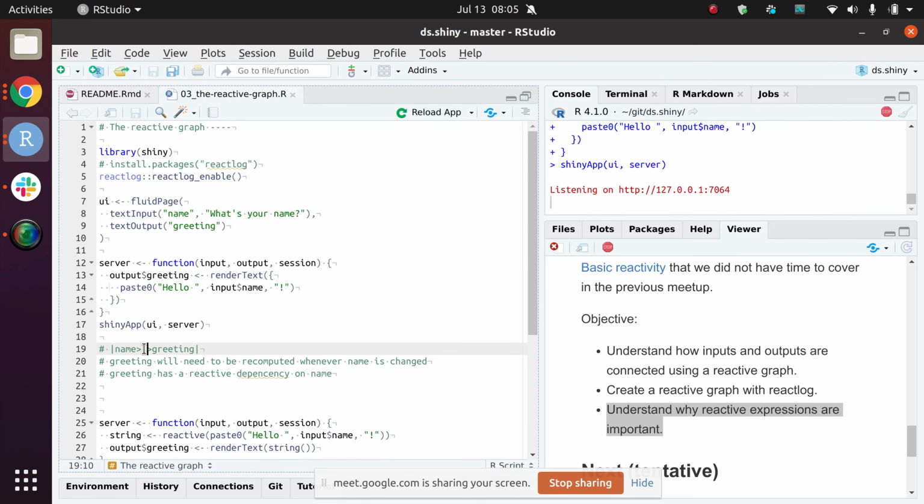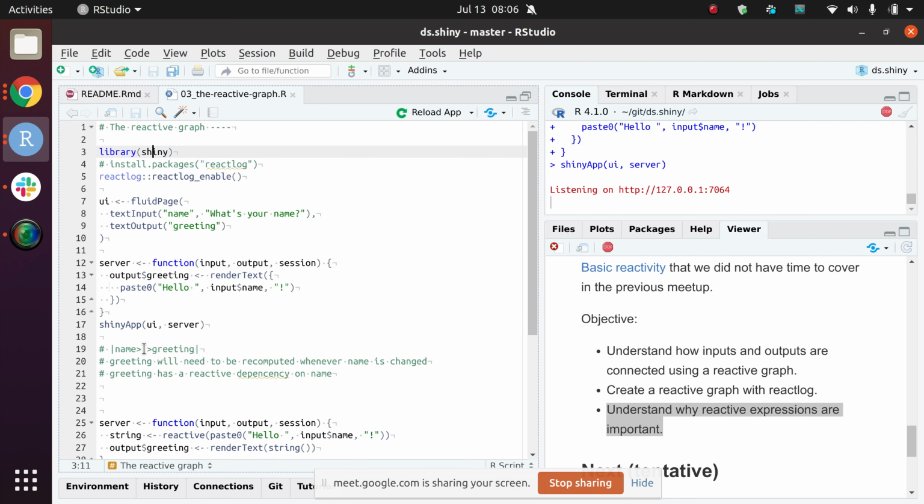There is this little sketch here where I have the input name that has an arrow that points to the right, and then we have this greeting that represents the output, which has this other symbol where the input fits in the output. So that is the basic idea of how to represent inputs and outputs and the connections between them using the reactive graph. But that's not very fancy. Let me show you something a bit more exciting.